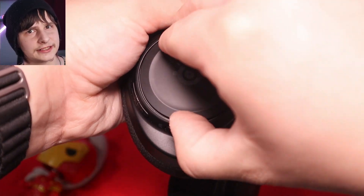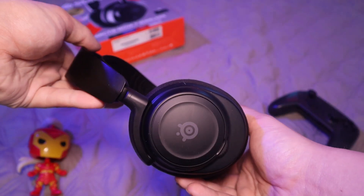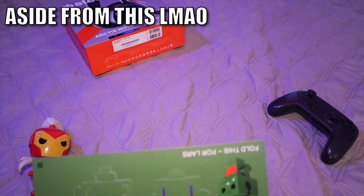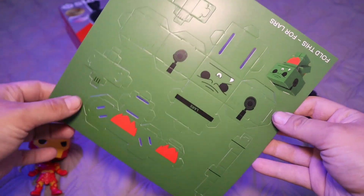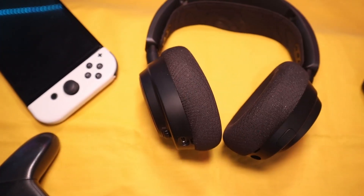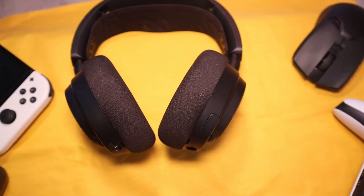The side plates come off — I'll let you decide if that counts as something. I feel like this package is exactly how it should be: no unnecessary inclusions, but it has all the important things you could think of. I don't feel like I'm missing anything. Maybe a carrying bag would make sense given these are wireless, but I never end up using bags since I never take them out of my house.